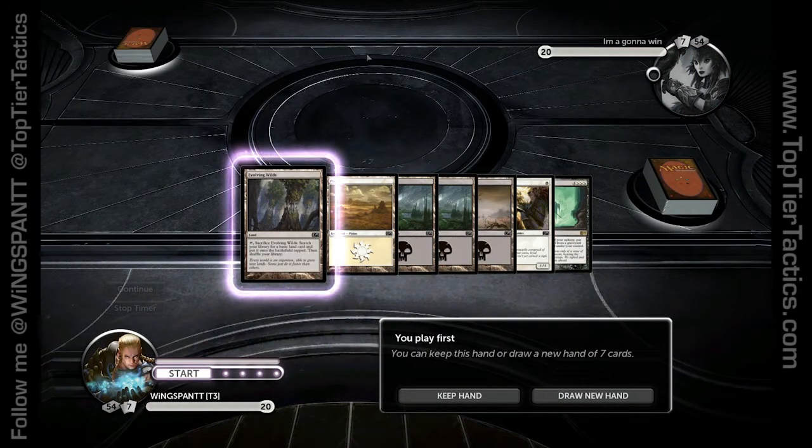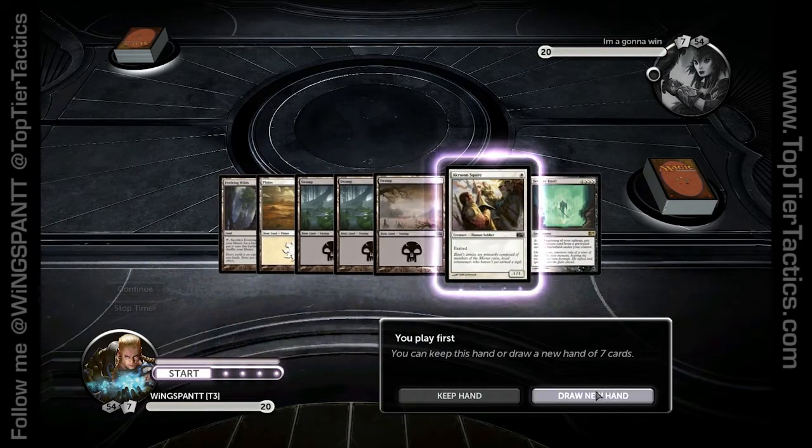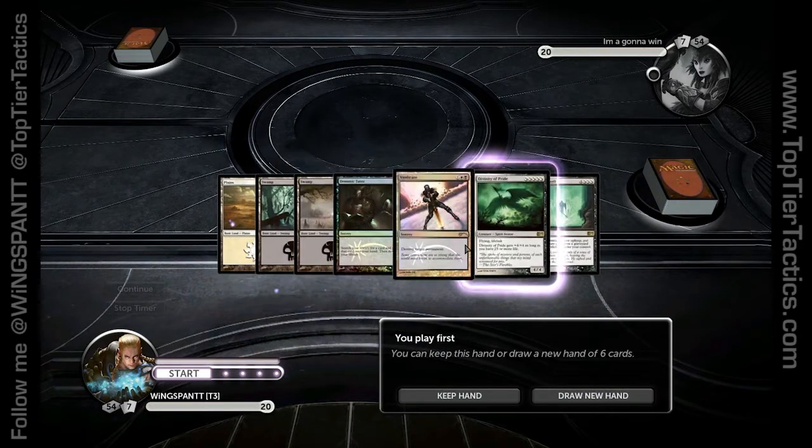It's time for Duels of the Planeswalkers 2013. It's me versus I'm a gonna win. Well, little does I'm a gonna win know, he is not gonna win. 1, 2, 3, 4, 5. I'm not keeping this hand. Let's see what I can get here.